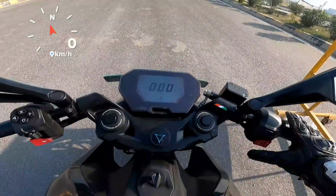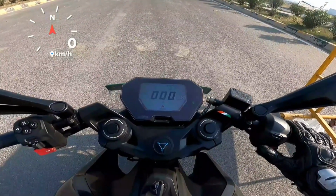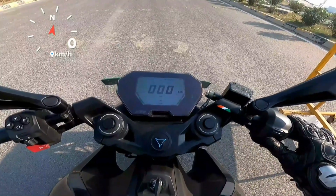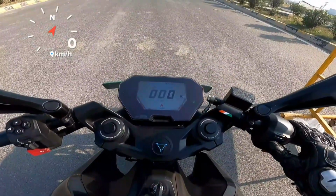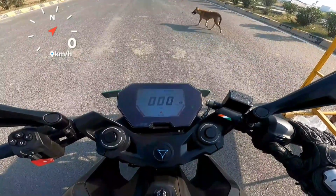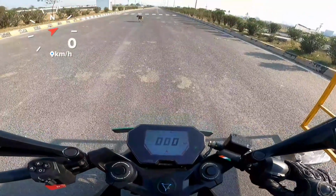In fact, I'll do the first run in ballistic mode, okay? Because by the time I do the first run in glide and then switch over to combat and then to ballistic, the battery might drop down to 30%. It might not, but just to be on the safe side, I'll start with the ballistic mode.